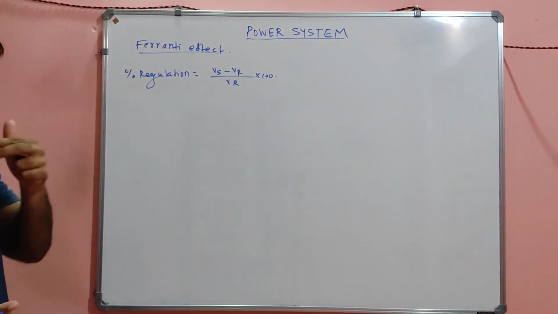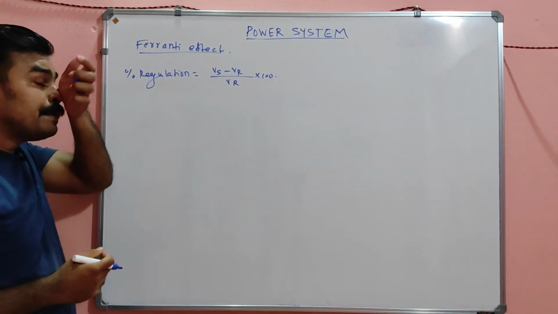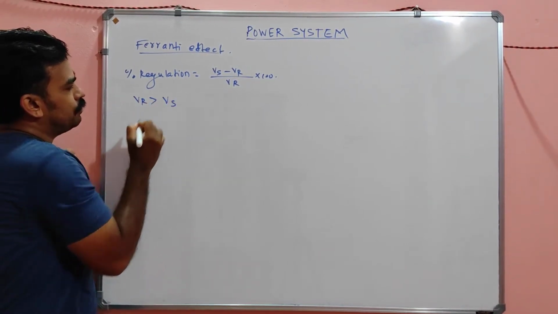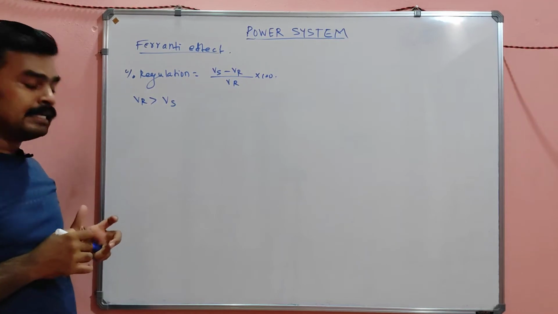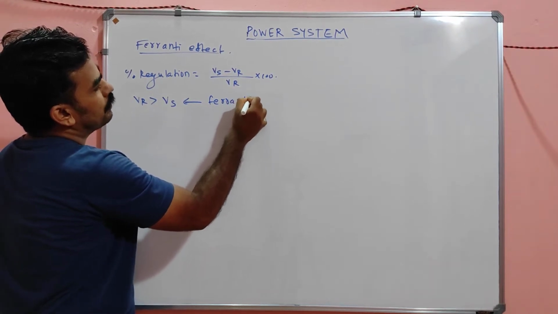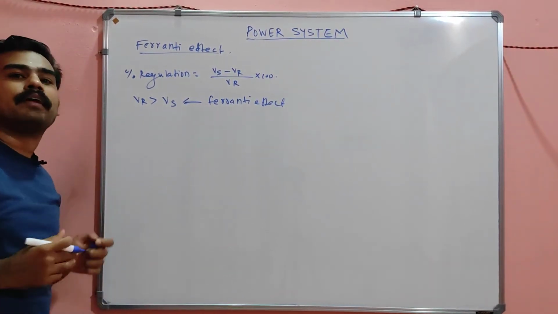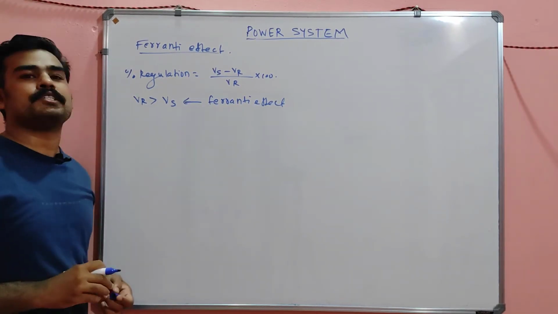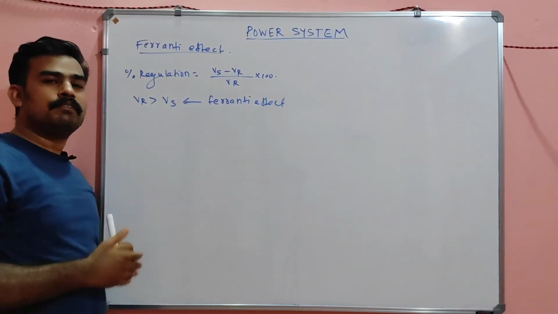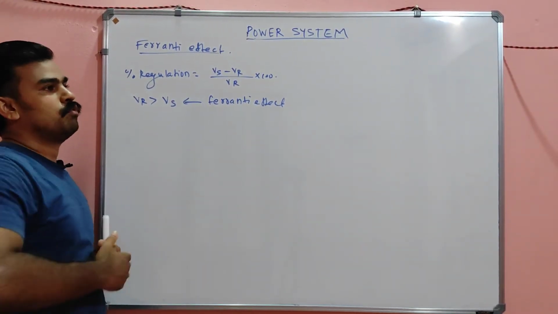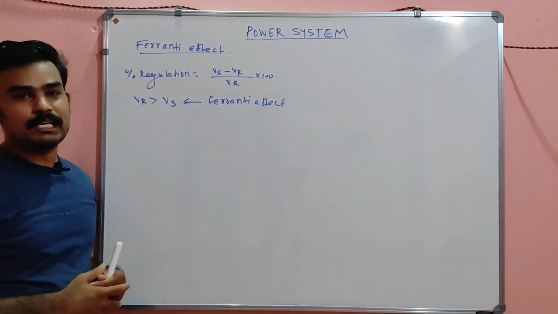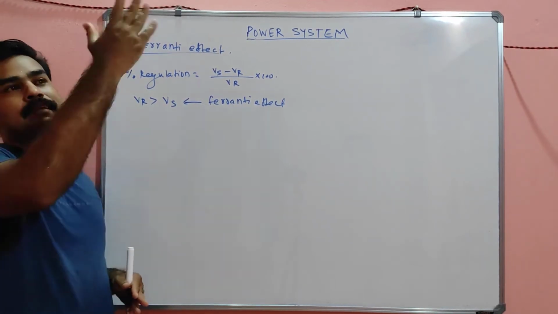So in the transmission line, there will be a case that arises at which the receiving end voltage is greater than the sending end voltage. That is called the Faraday effect. This is actually due to the presence of the transmission line capacitance. We already discussed it. In the transmission line there will be inductance as well as capacitance. So for a long transmission line, the effect of capacitance is very high compared to the inductance as well as the resistance. So what happens in a long transmission line?